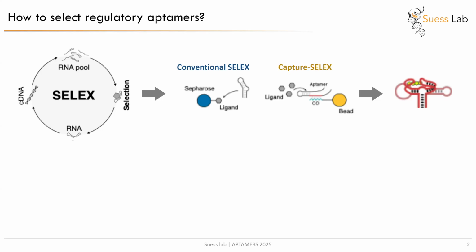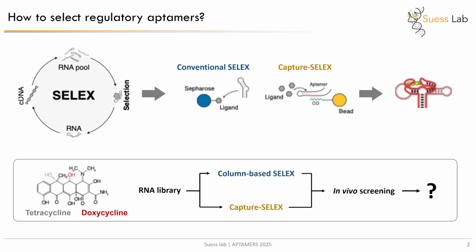binding. But to show that, we had the idea to use a target like doxycycline that is quite promising to find a new aptamer, since we already have tetracycline aptamers that are good regulatory RNA aptamers, and also doxycycline, I think everybody has in the lab due to Tet-based systems, and use one RNA library that's exactly the same for both SELEXes, see that we get enriched pools, perform in vivo screening to identify regulatory sequences, and then look what the effects were.